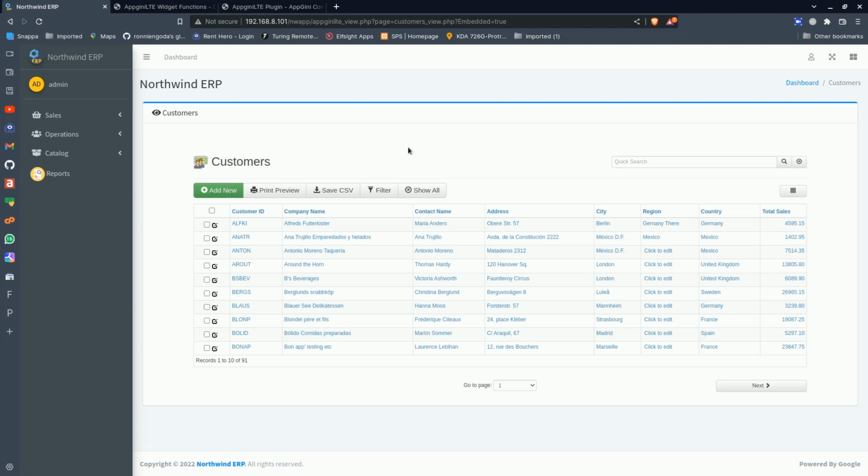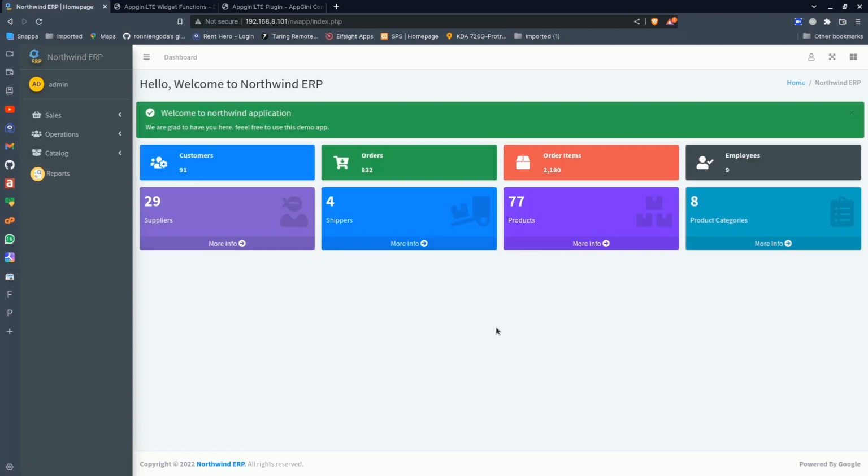So now we want to go to our widgets. Widgets now will be applied on this dashboard page here. This dashboard page is for the super admins or the admins group. They can see this page here. So that's what we'll be working on. But the same concept will be applied to any other groups you have.